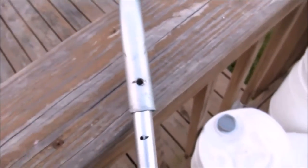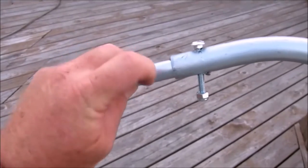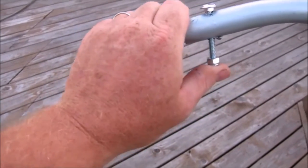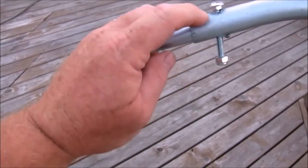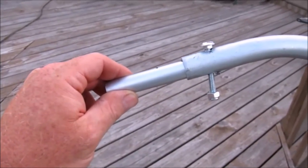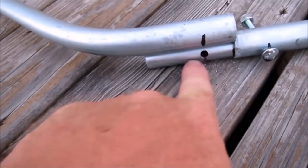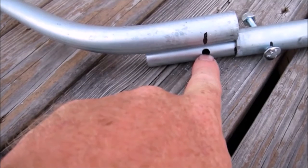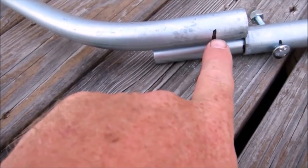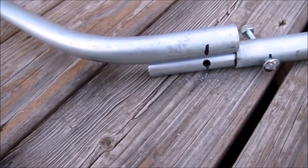I'm going to take the drill and drill all the way through both pieces. There's a carriage bolt slightly through - I'm going to tighten this down just a little bit and leave it like that because we've got something else to add. Now that the first carriage bolt is in, I mark an inch over, drill the big hole, come across here, mark it, and drill the outside - then go through all four walls of both pieces.